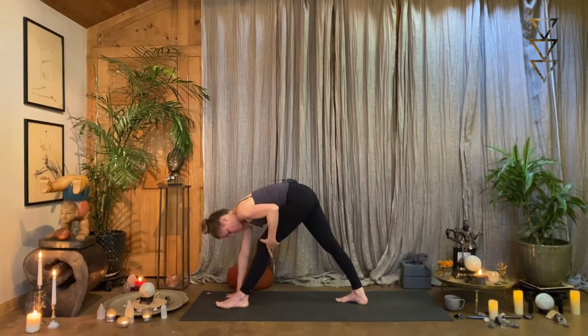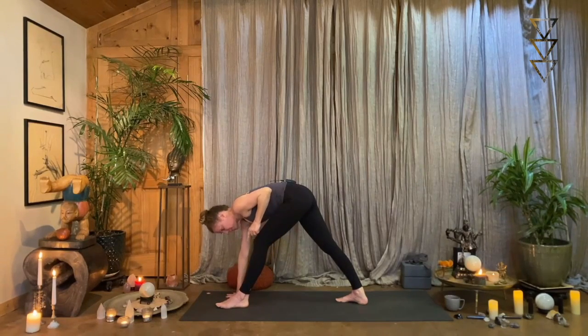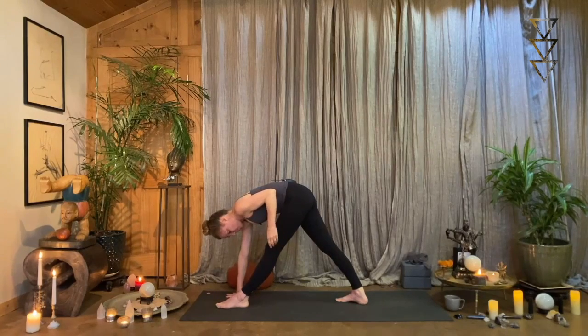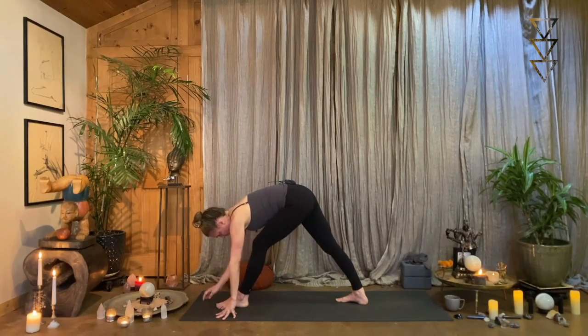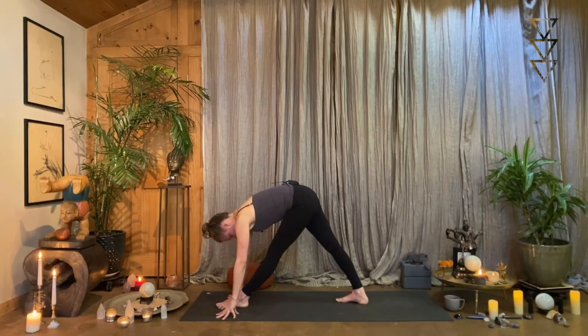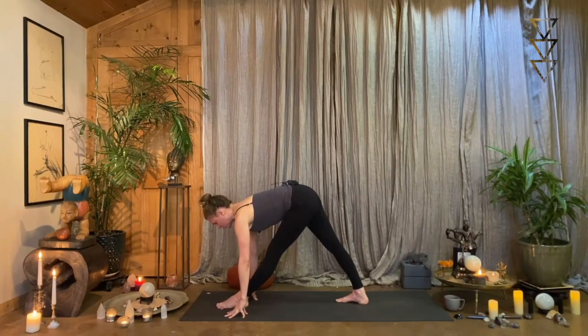So the internal rotation is often determined by the placement of your kneecap. If you just are kind of flaccid in the leg, the belly of the kneecap will often go towards the inside of the foot. What you want, bend the knee, turn that knee. So if I was to trace a line, it would go between the second and third toe. Then straighten the legs. Squeeze the quads. Inhale, look up and hold. And breathe.